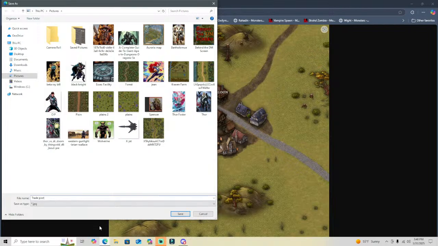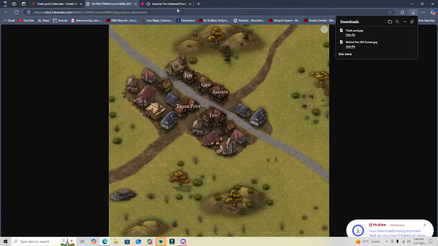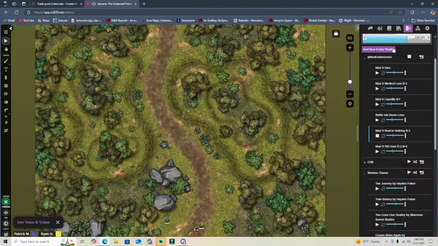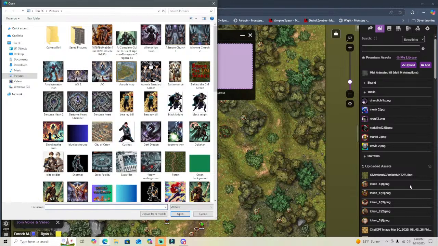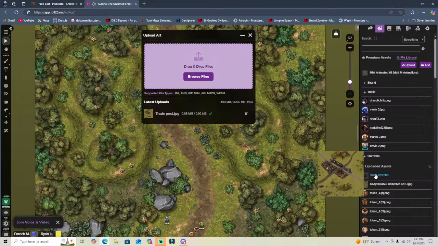Mind all the different pictures for all the different various games and stuff. We can save it as a JPG for right now. I can change it over to a PNG if I want, but I'm not going to need to do that for this. So then when I go into here, I can upload an image. As you can see, I have a whole bunch of different stuff in there. Now I just need to find that map. So, trading post. There it is.